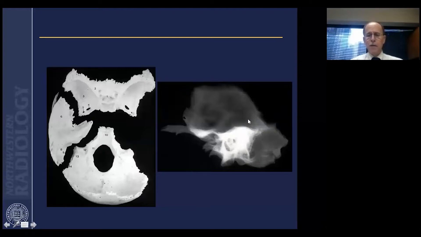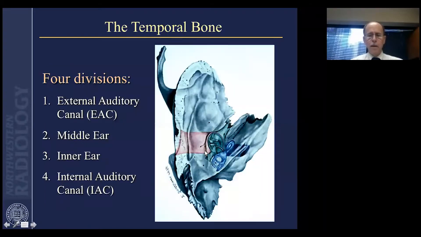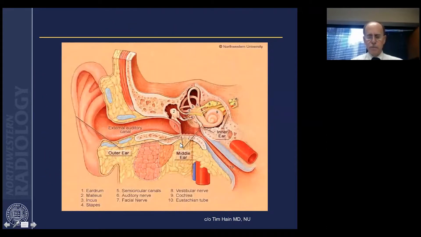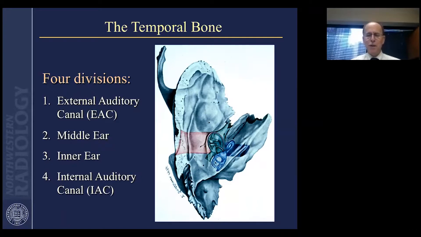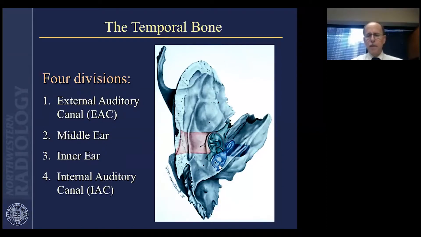On the lateral radiograph you can see very dense bone in this area. A diagram shows the four main divisions from lateral to medial in the petrous bone: in pink, the external auditory canal, which is aerated; more medially, the internal auditory canal; the inner ear in blue; and the middle ear in green. The middle ear is primarily aerated but contains the ossicular chain and other ligaments, and the inner ear is surrounded by the densest bone in the body — the otic capsule. The cochlea is anterior within the inner ear, and the vestibule and semicircular canals are located more posteriorly.